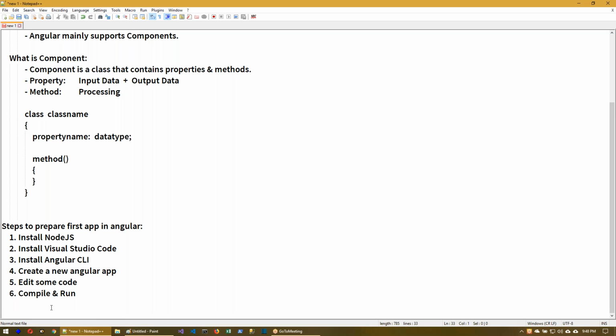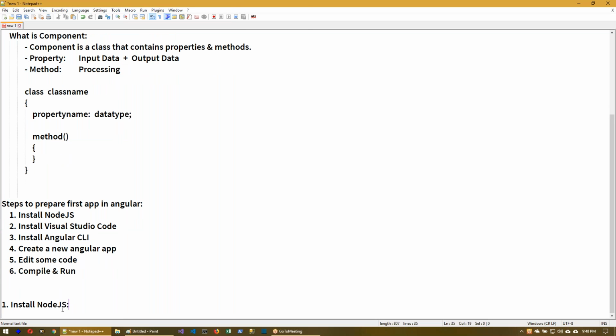These are the 6 steps that we have to follow to prepare the first application in Angular. So assuming your system is a normal system and has nothing related to Angular, on a fresh system, if you want to practice Angular, we have to follow these 6 steps. So let's try to understand all these things.